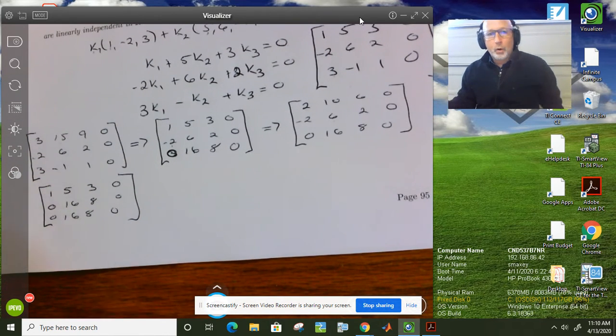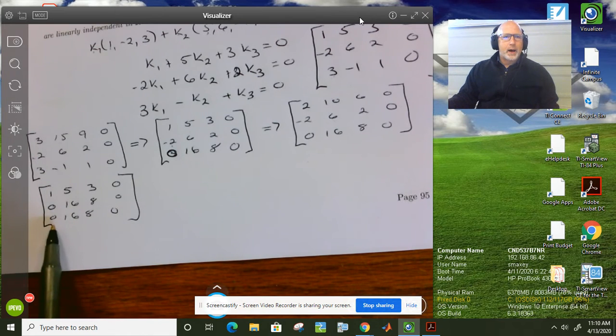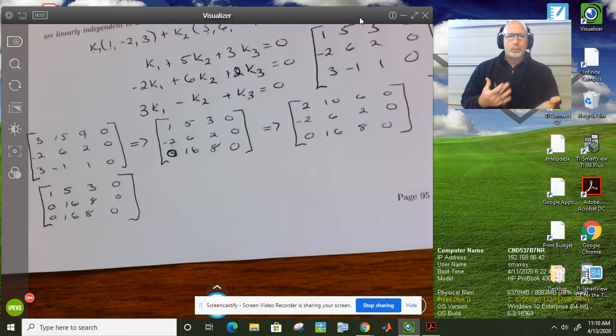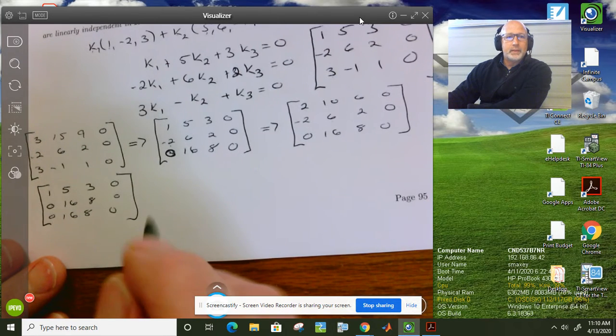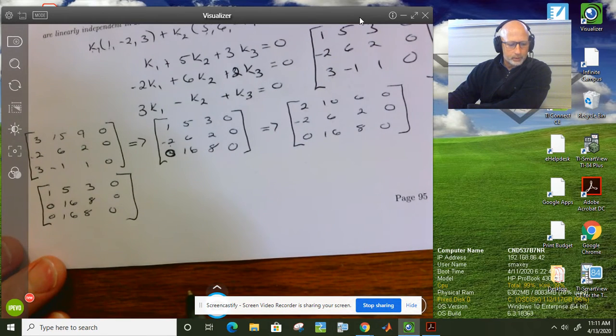Now, at this point in time, hopefully you've noticed, if you look at the bottom row and the second row, those are exactly the same thing. So what does that tell us? Hopefully by now you've been working with matrices long enough to understand this: when we have something like this, it means our solution set is going to be infinite. There's an infinite amount of different answers that this possibly could be.